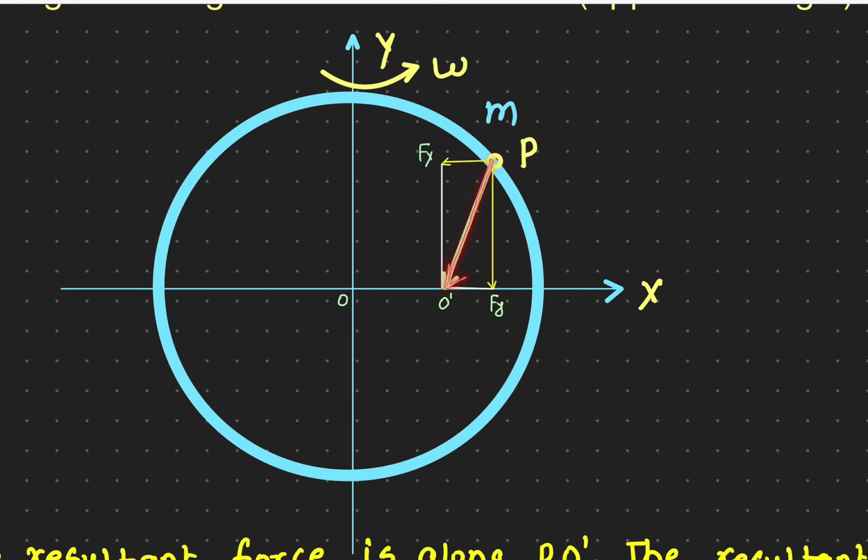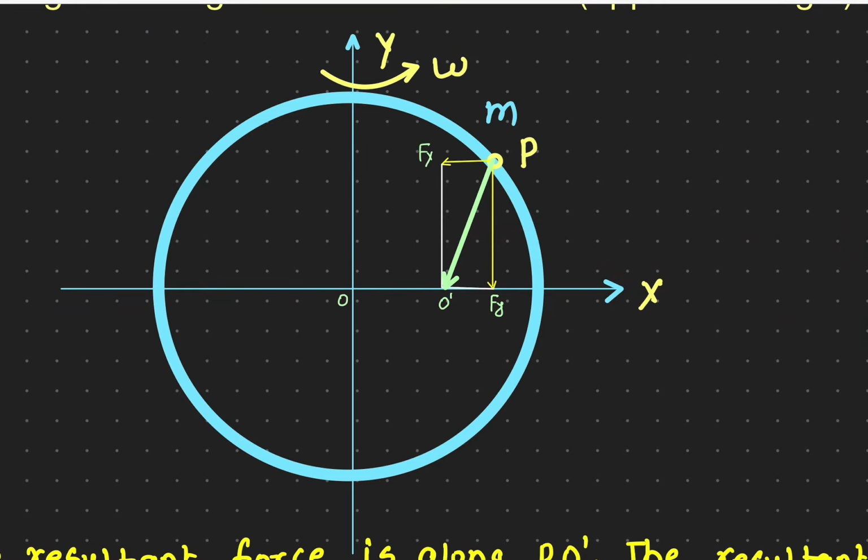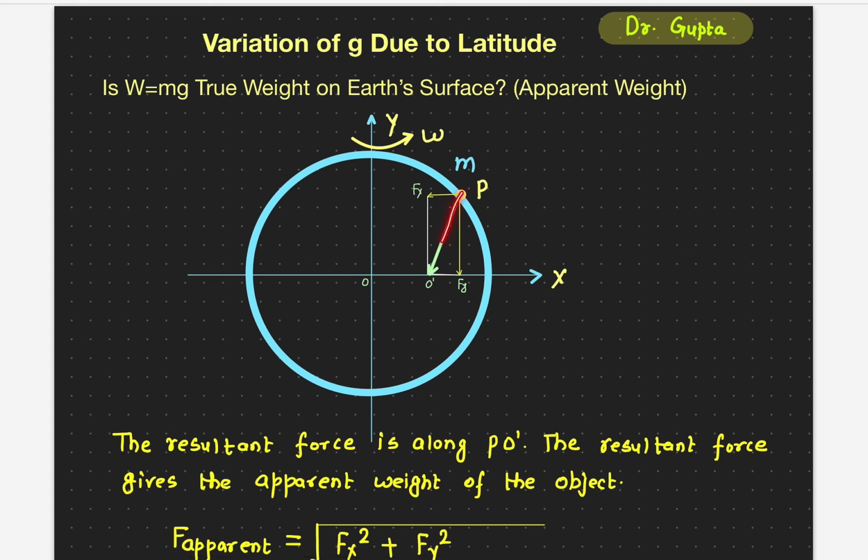the net force. And this net force, considering the rotation of the earth about its own axis, gives the apparent weight. Apparent weight, if you consider the force, and if you simply consider the acceleration, it would give you the apparent acceleration. That is in fact the true acceleration. All right. So that's what we're going to find out, the magnitude of this acceleration or this weight, considering the spinning of the earth.